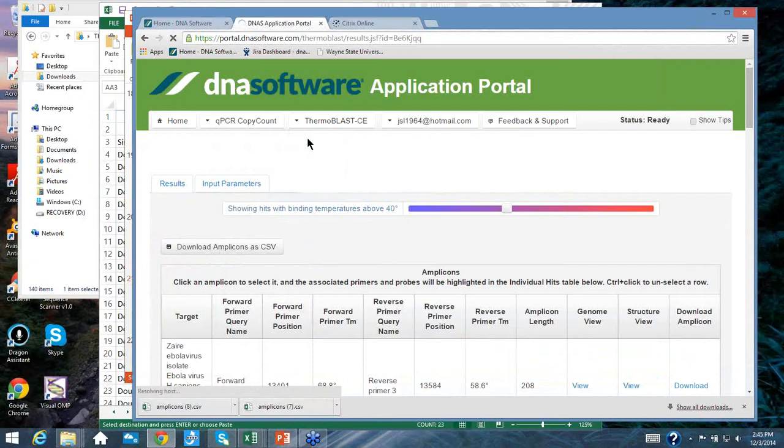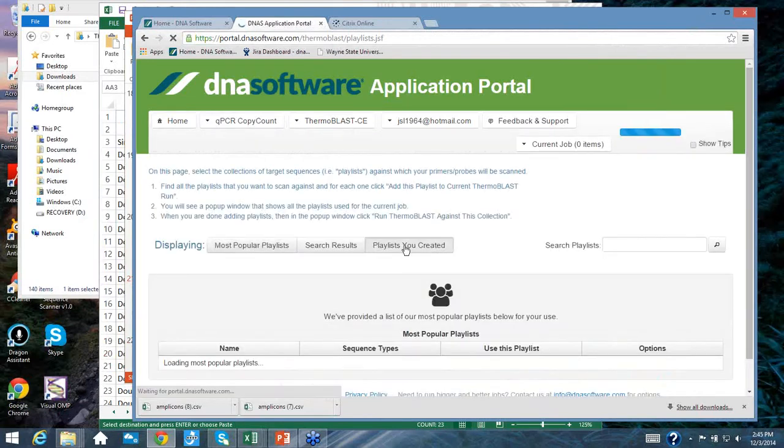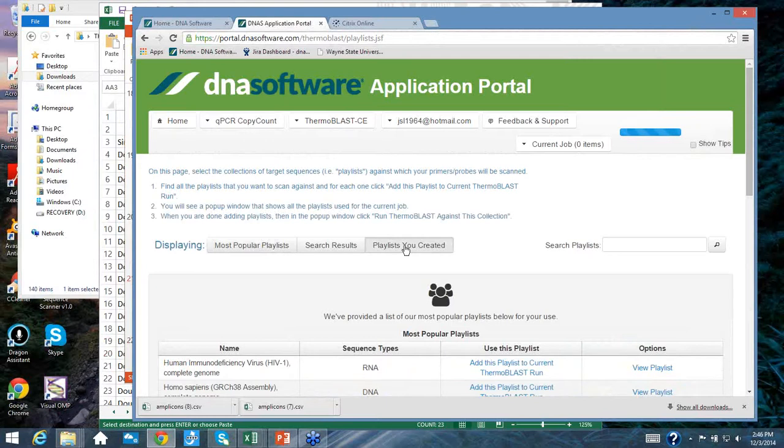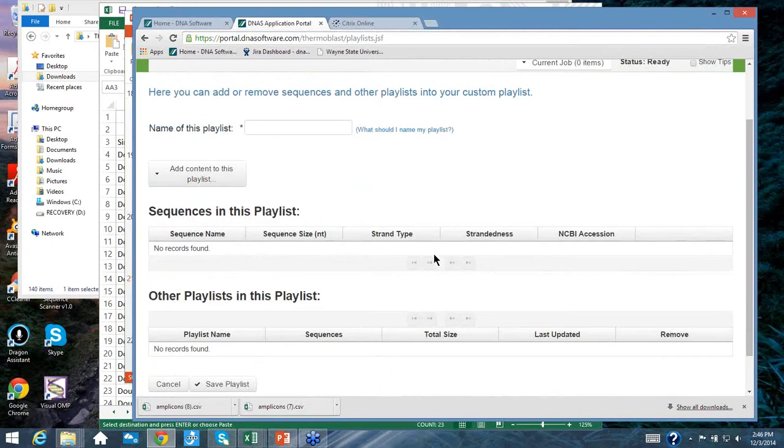All right, so if I did new project, and then I went to playlist you created, just reviewing again the mechanisms of creating playlists. Here we go. You have to click on create a new playlist here. And from within that, once you've created a playlist, it'll be in here, and you can change it. It'll show you the strand type, but you can change it if you think it's single-stranded or double-stranded, if it's DNA or RNA. For playlists, we only support DNA and RNA since that's all that's present in biology.